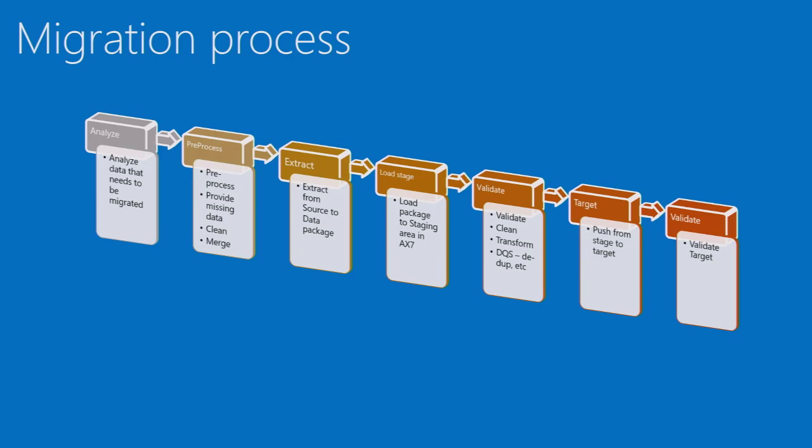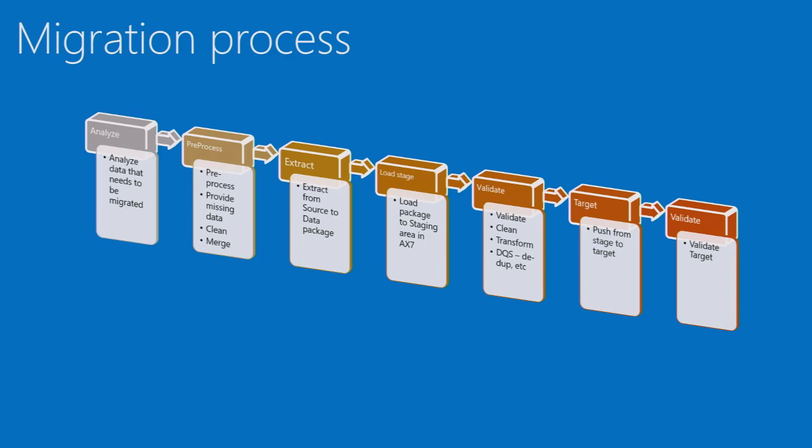A data package is almost like a zip file. It carries information about all the different entities that you want to export, along with the manifest, so that you can give it as an input into Dynamics 365 for operations data management. That will import the data into the staging, where you can do another level of transformations and cleanse the data before you move it into your target. Once you have the data in your target, you can start validating your system.